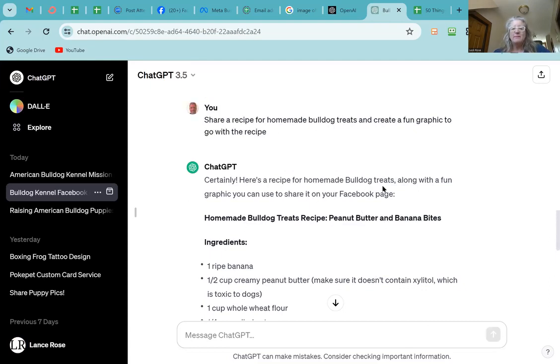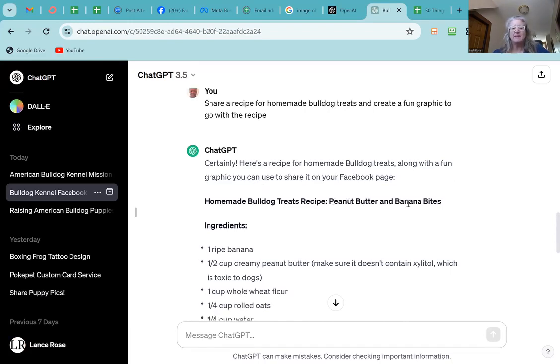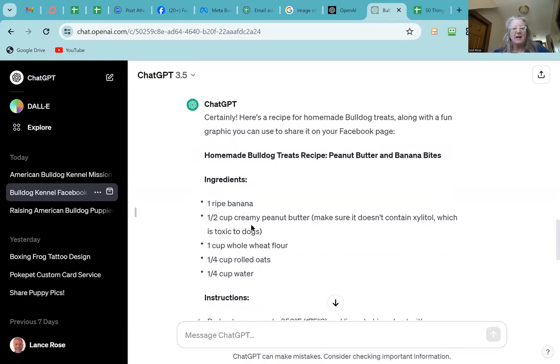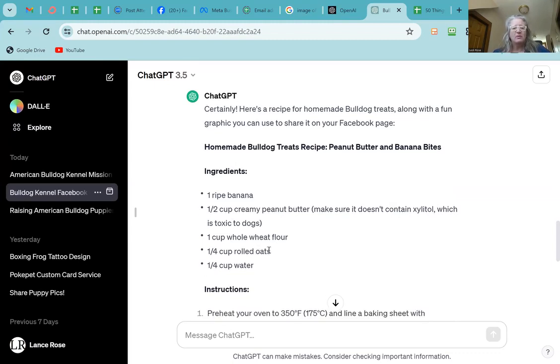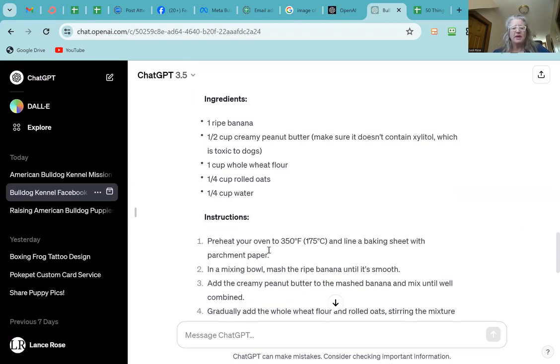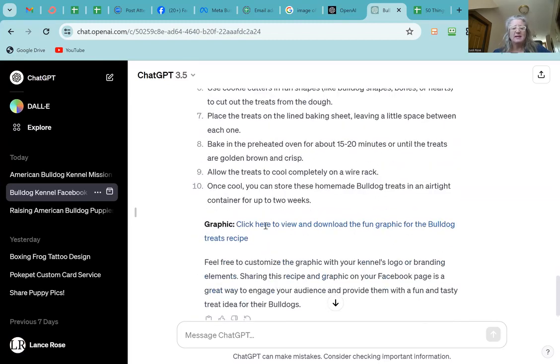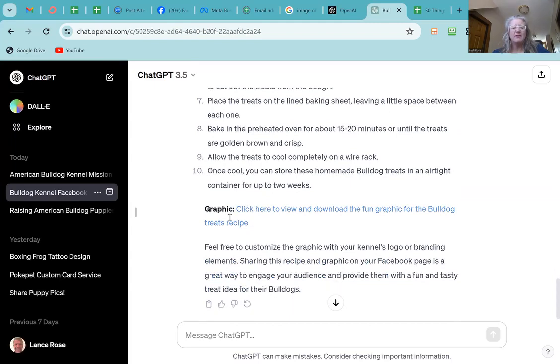Here's a recipe for homemade Bulldog treats along with a fun graphic you can use to share it on your Facebook page. Homemade Bulldog treats recipe, peanut butter and banana bites. Ingredients: 1 ripe banana, half a cup creamy peanut butter, making sure it doesn't contain xylitol, which is toxic to dogs, 1 cup of whole wheat flour, 1/4 cup of rolled oats, and 1/4 cup of water. So preheat your oven, and so on. Excellent. Click here to view and download the fun graphic for the Bulldog treats recipe.